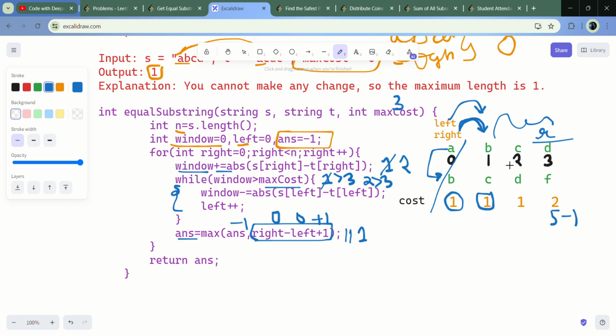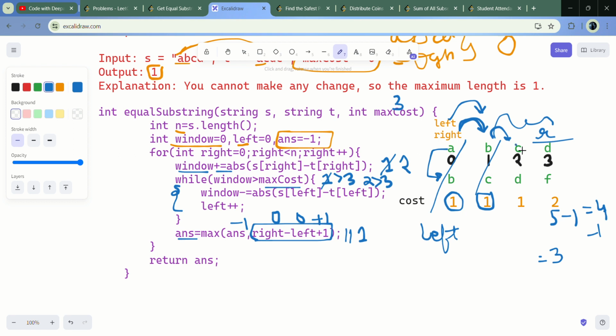Next also, 4 is greater than 3. So in the next iteration I will move my left pointer more ahead to c. Now left reaches c, and here the cost is 1. I will again subtract 1 and it will become equal to 3.